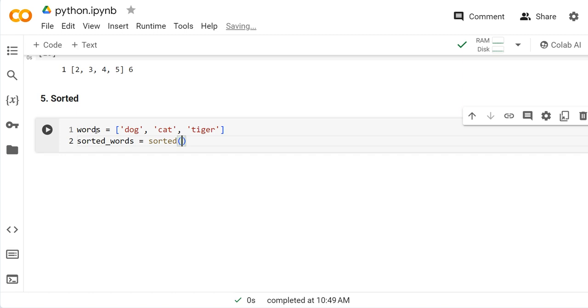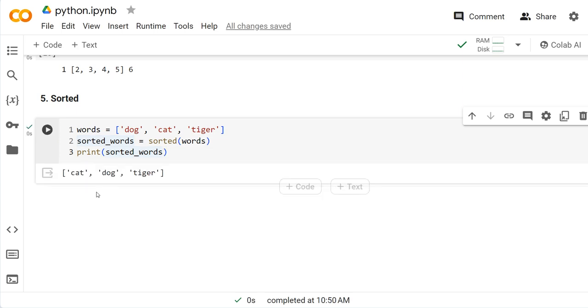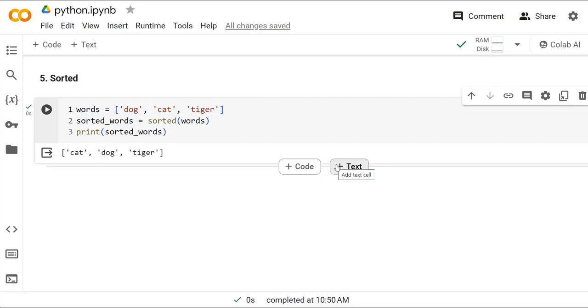Changing the name to sorted words, because sorted itself is a function. Now I will get the sorted list: cat, dog, and tiger.